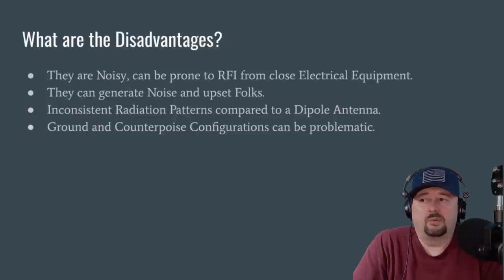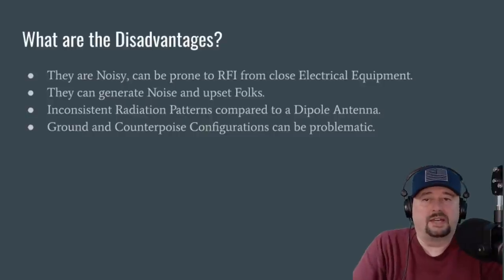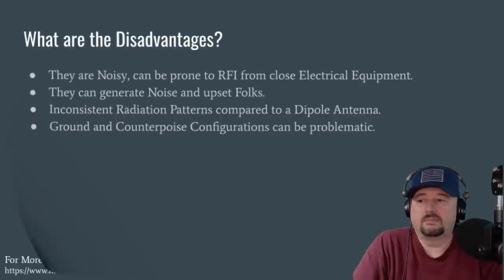The ground and the counterpoise configurations can be problematic. And because it's a single element versus a dual element, sometimes you have some balanced-to-unbalanced issues and then also some grounding issues. And also dealing with that noise and that RFI, counterpoises and grounds play a factor in that. And that can be a little bit of a challenge to overcome as well.